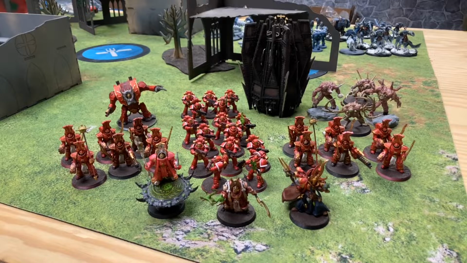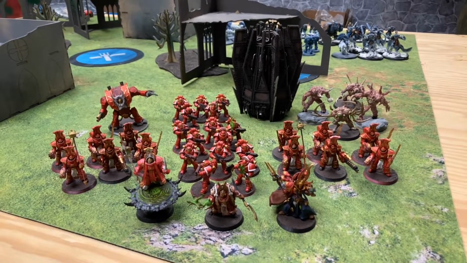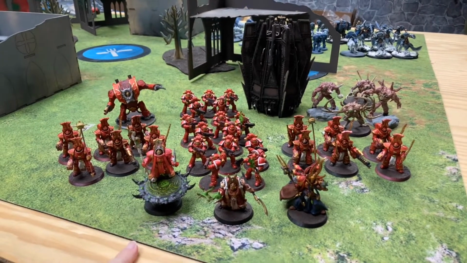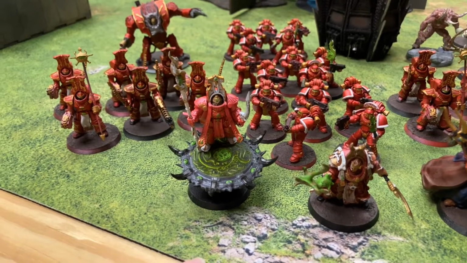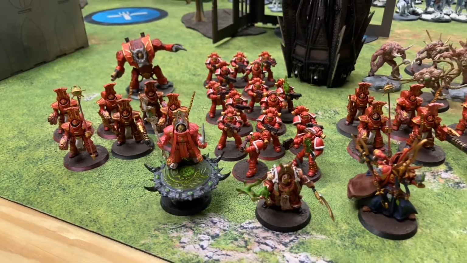This is a 1,500 point match. I'm currently at 1497 because I wanted to play with toys, and the best way to play with toys is to make them fit in your game. So the characters, I've got my Warlord. He is the Exalted on disc. He has the Master of Misinformants Warlord trait, so I can redeploy him in D3 units at the beginning of the game.